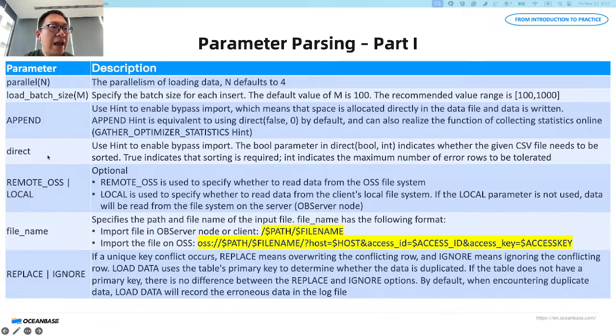And the first one is direct. Use hint to enable bypass import. The parameter in direct indicates whether the given CSV file needs to be sorted. Okay, and I will not introduce the following parameters, and you can review them on your own.